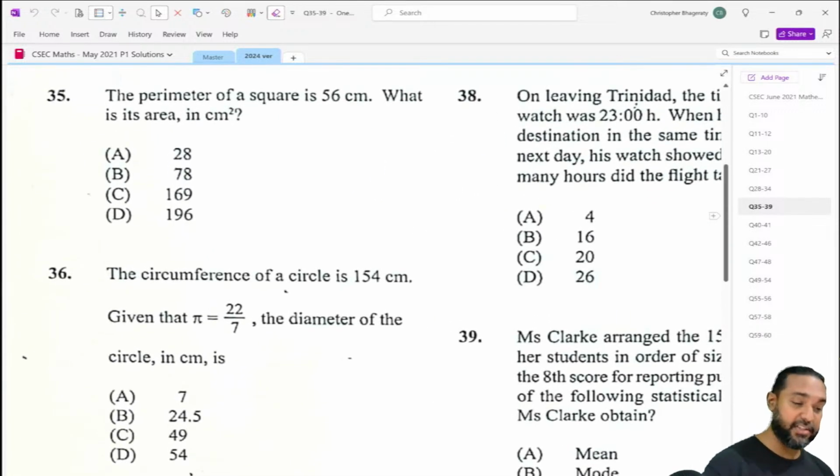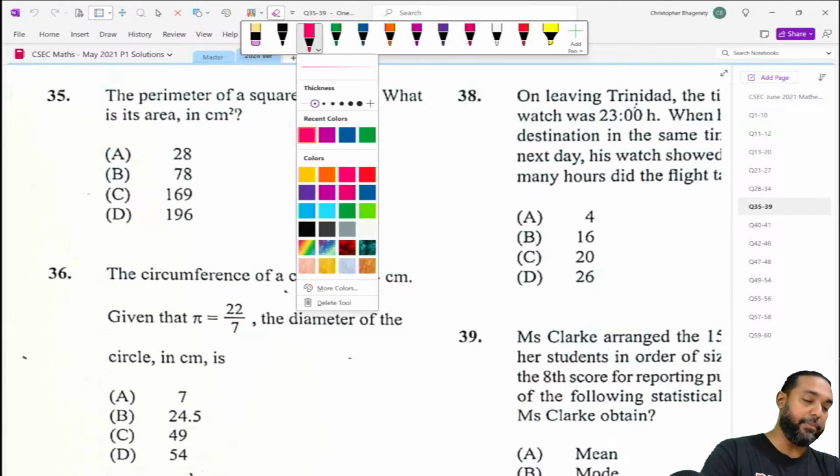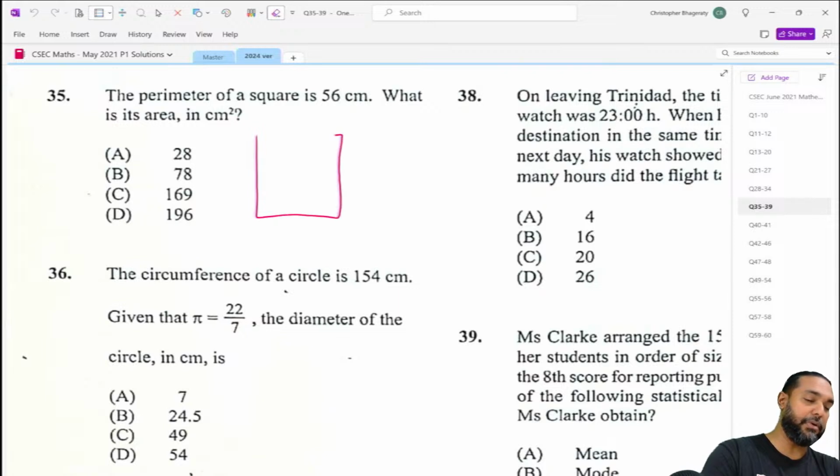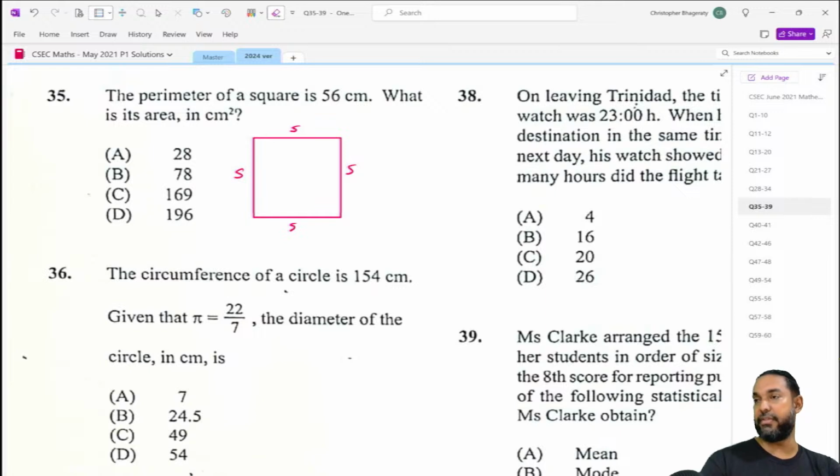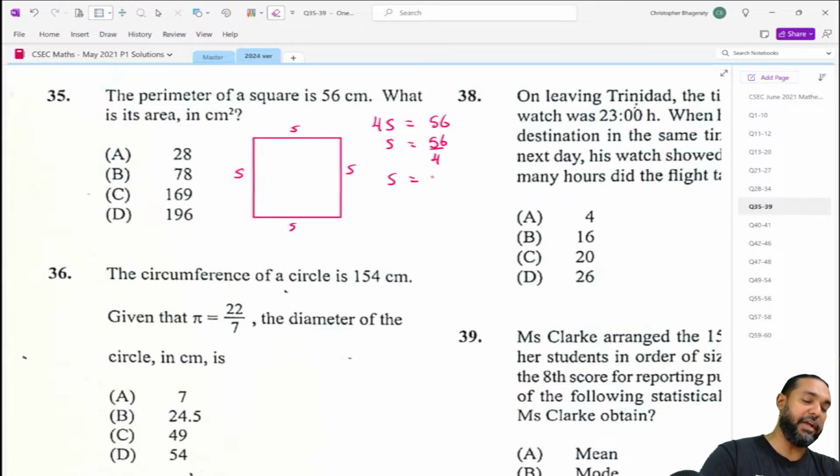The perimeter of a square is 56 centimeters. What is its area? Okay, cool. So, diagram, right? A square is an equilateral, equiangular quadrilateral, so all sides have the same length. What is perimeter concept-wise? It's the total distance around the edge. If you add up all 4 equal sides, you get 4 times the side. 4s is 56, so to find the length of one side, we simply divide by 4. That gives each edge a length of 14 centimeters, right?